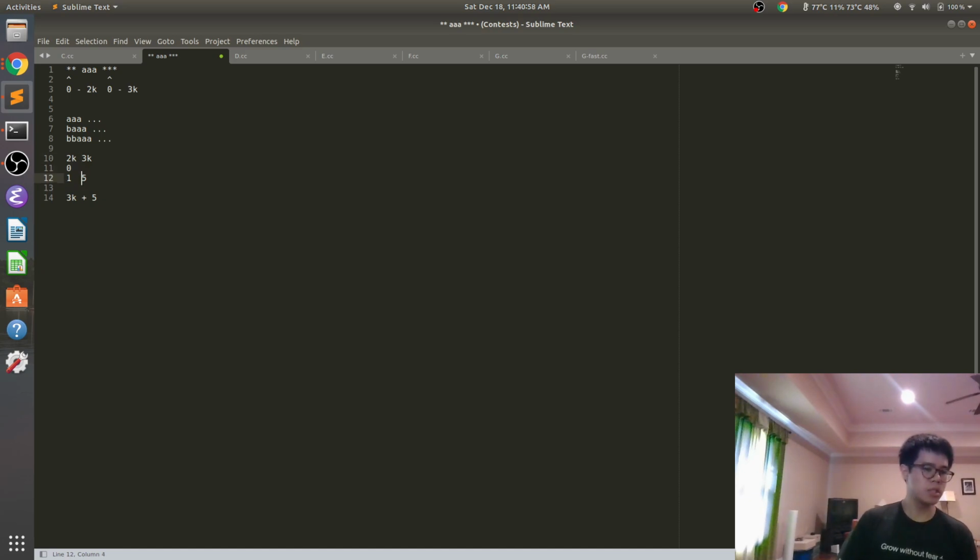Oh, sorry, this is actually a little bit more confusing than that. 0 to 2k is actually 2k plus 1, and so on. So if we had 3k plus 1 plus 5, there are 3k plus 1 strings that start with 0 b's here, and then there are 3k plus 1 strings that start with 1 b here. And in that case, you want 1 b here and 5 b's here.